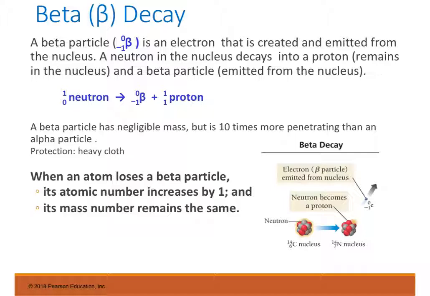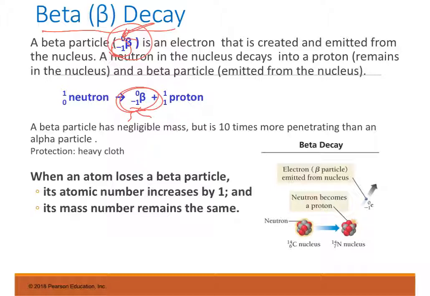All right, so beta decay. Again, a beta particle, which is symbolized like this. Remember that electrons have a mass of about 0, and this -1, you'll see it a bit later, is because it has separated to form an extra proton, separated from a neutron, and you'll see that symbolism will help us balance the charge on both sides.